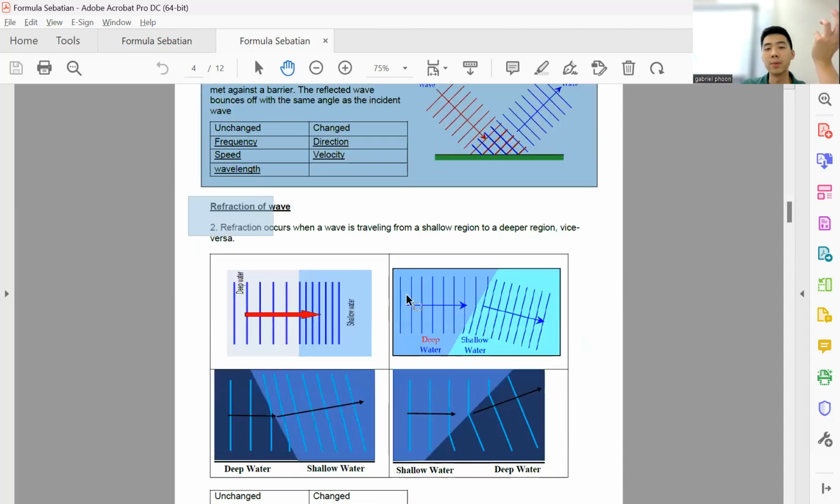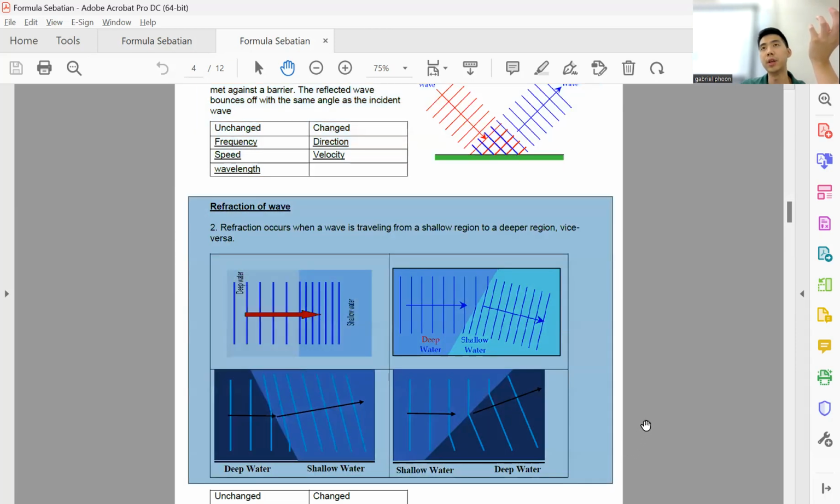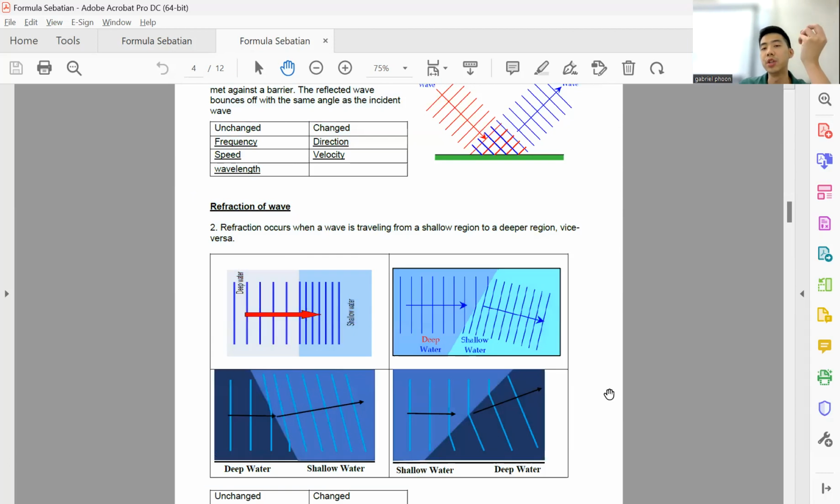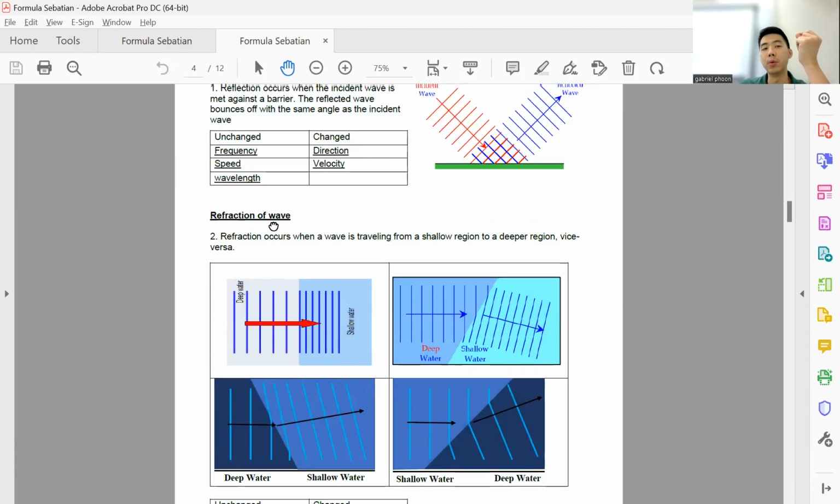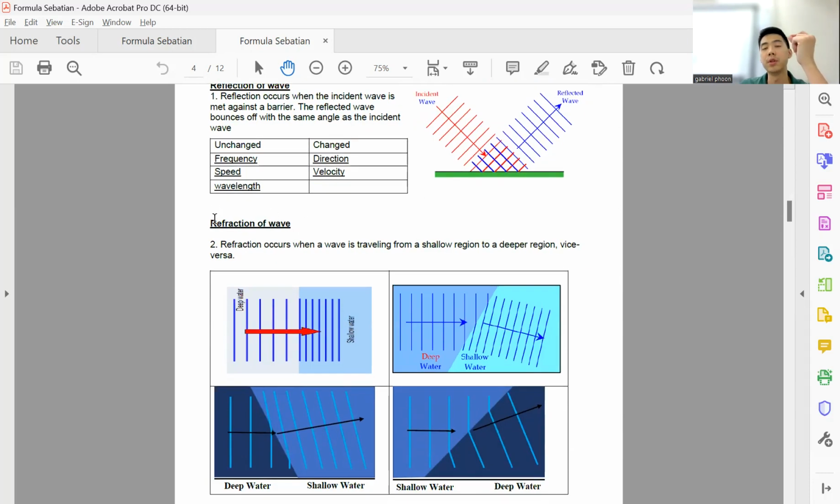Then refraction is basically like the reason why your straw looks bended in your drink, right? Is because there is a change in speed of the wave. Remember, guys, this is a very important keyword. Refraction happens because there is a change in speed of the wave. I thought 那个 straw 是以光的折射。Yeah, which is due to the change in speed of the wave. I'll explain more about this in detail later on.